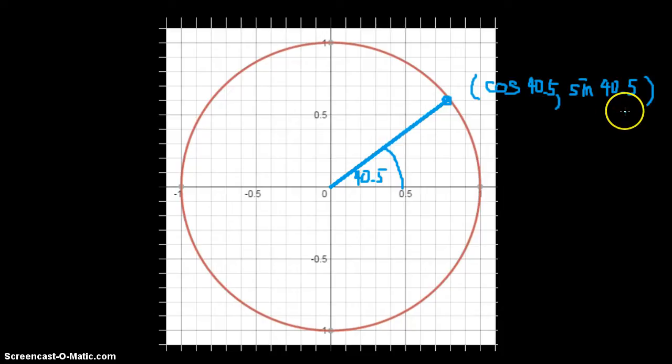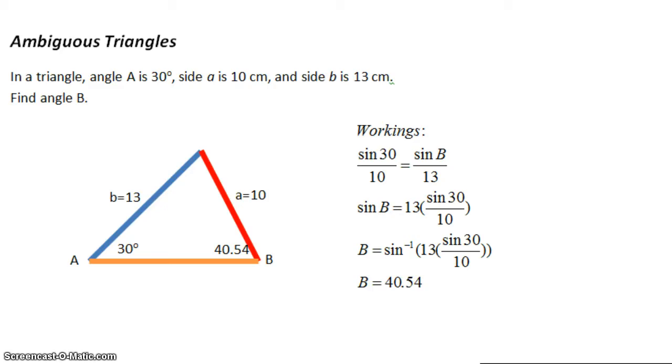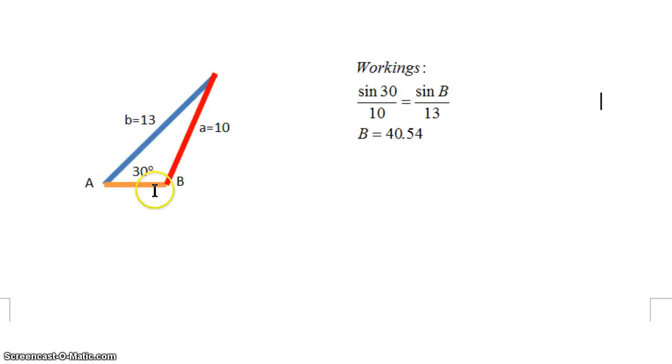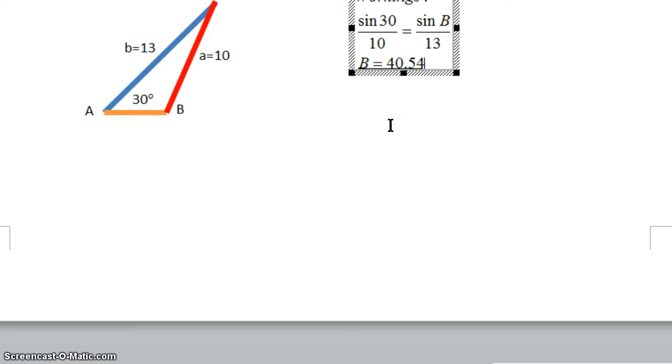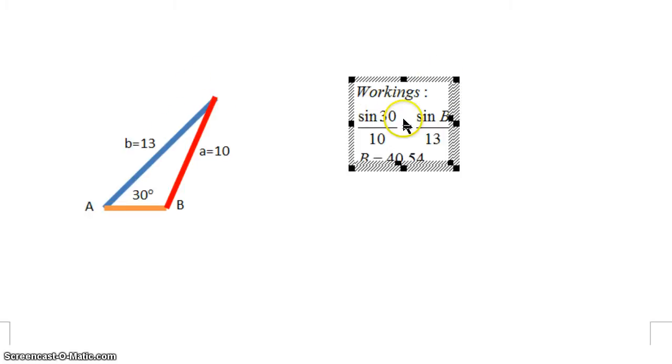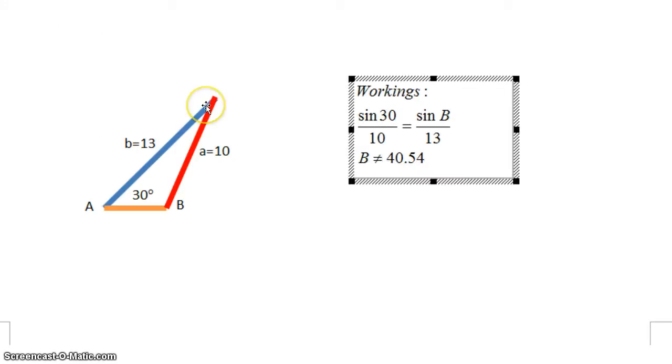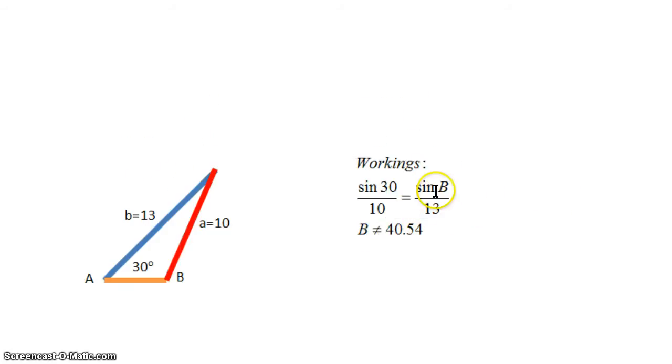Okay, cool. Now, we're trying to use the sine rule to find this obtuse angle, right? So on the top here, I know that my angle should not be 40.5. That's for sure, right? In fact, let me change that. This angle here should not be 40.5, because we already found the acute angle. That should be an obtuse angle, right?